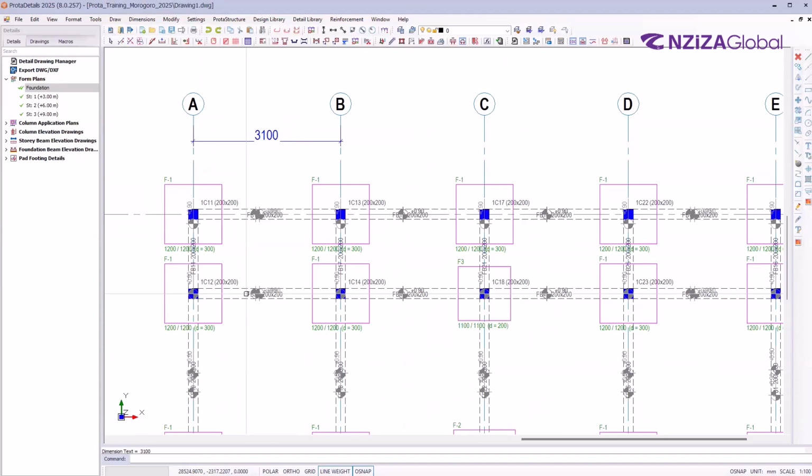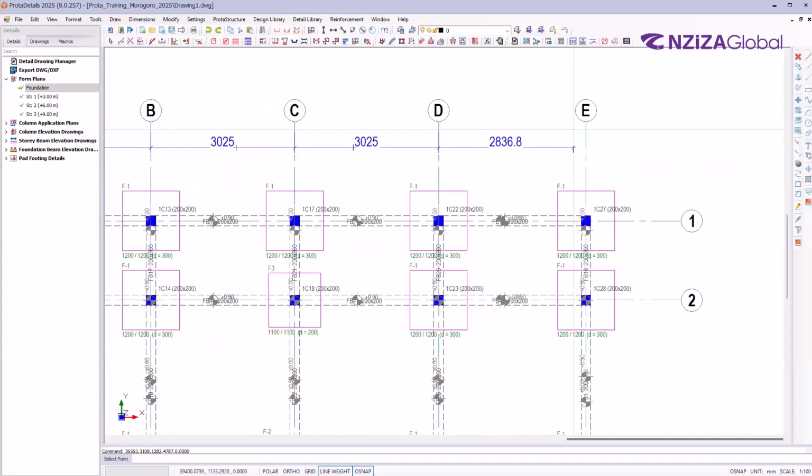Like you are used to it for those who are using AutoCAD, you can use a continuous dimension. If you go under dimension again, you see dim continue. Continuous dimension. So you select the first dimension here, then you continue putting dimension continuously.